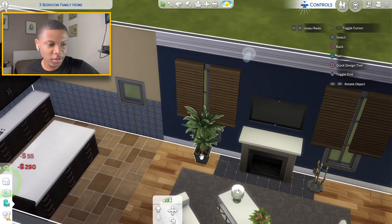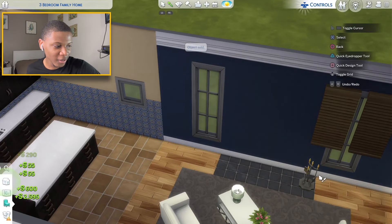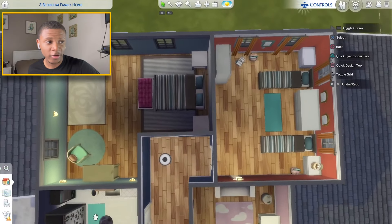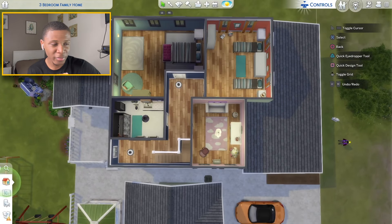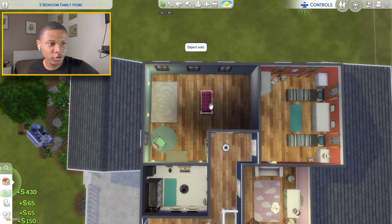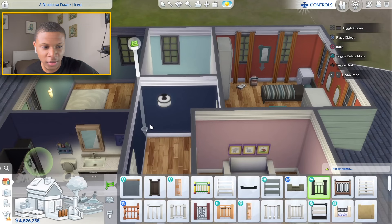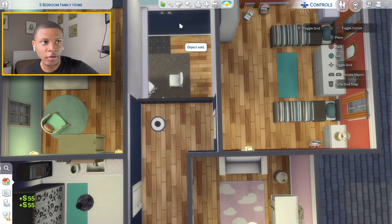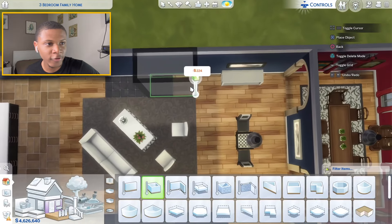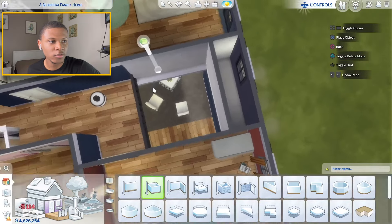I need to go upstairs so I can get a direct view of how I want to set this up. There are three pretty big bedrooms up here. What I'm going to do is remove this bay and this little furniture, draw a wall down like that, remove this floor, place some fencing here, remove that window — this would be the spot for the new fireplace — and run that all the way up to the upstairs.